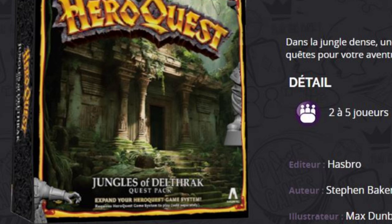Xerxes comments: 'Dwarf ranger — like the idea. Doesn't that look like something heroes would exit from Keller's Keep that leads to a jungle?' Sure, you can imagine an Indiana Jones type situation. When we first heard the title 'Jungles of Delthrak,' people were speculating about temples in the jungle — vines, plants, swamps, Egyptian themes, swamp monsters, crocodiles, lizard men. HeroQuest often reinforces those fantasy tropes, so that's kind of what comes to mind.